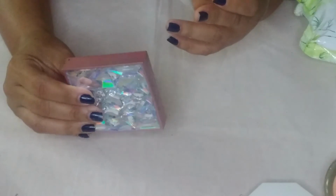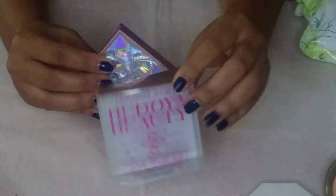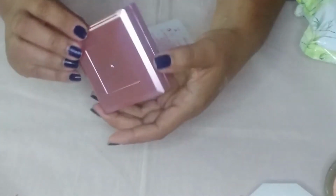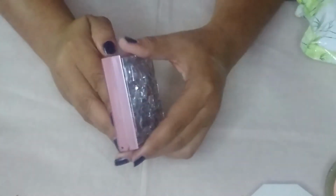This one is from Bedoya Beauty. It's a Prism Highlight. This one is also newer to my collection. I had to keep the box for this one because they don't have any information in the packaging at all. No shade names, nothing, which I think is funny. But this one is called Honey. I haven't had a chance to use this one. I'm going to be using this in an upcoming trying new makeup video.